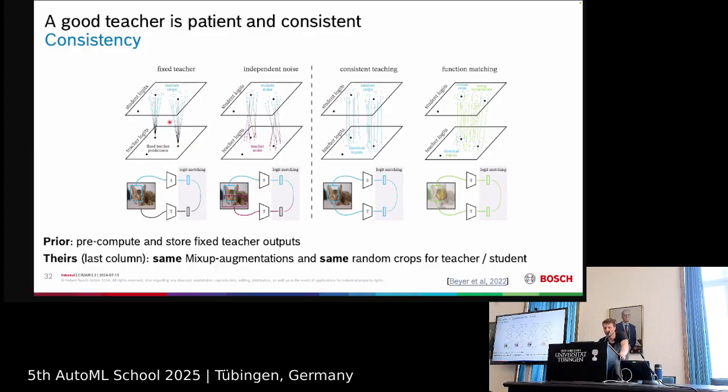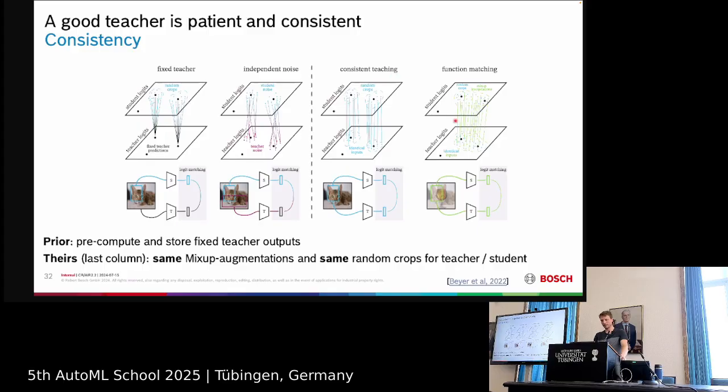So in the beginning, we have the prior method of knowledge distillation where we have a fixed teacher. And here we have the student logits on the top and the teacher logits on the bottom. Very often they're pre-computed to save some time, and the augmentations are just applied to the student, which is why we have a small spread here, and then it's supposed to match the teacher. Nobody does this, but for some reason this is also in this plot: if you apply different noise to the student and a teacher, maybe you could do this to introduce some invariance. And what they want to introduce here is the so-called consistent teacher, which is straightforward, but it's a small but very important detail. Use the same augmentations for the student and the teacher.